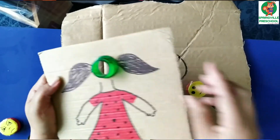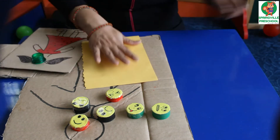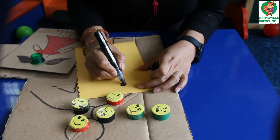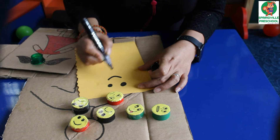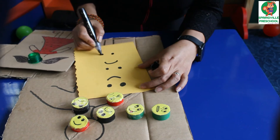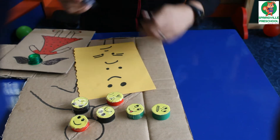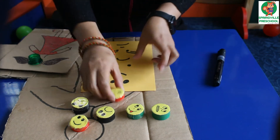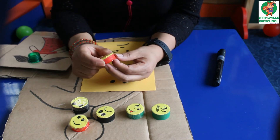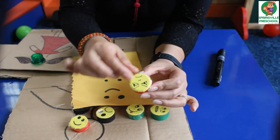Just help to cut the portion like this and make a hole on the head and just place it like this. It's fixed now, and on the empty cap, you just take one paper — any colorful paper — and draw the emotions. You just have to draw some happy faces, some sad face, or the angry face. You can cut it in the size where you can fix the upper part of the cap, and after you make the picture, you can just paste it like this.